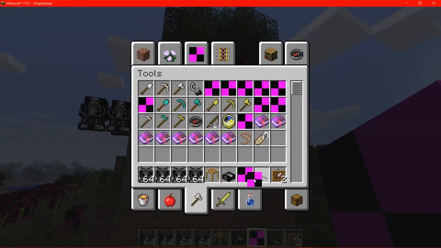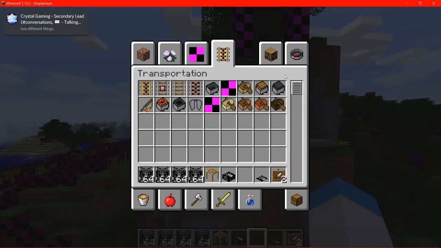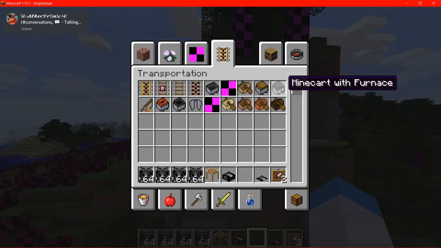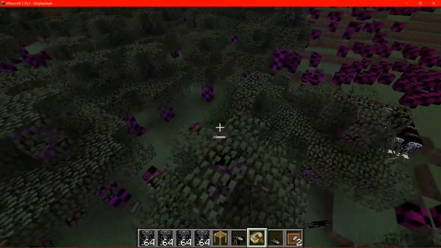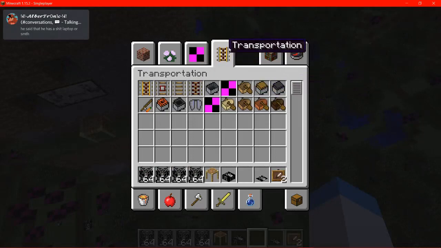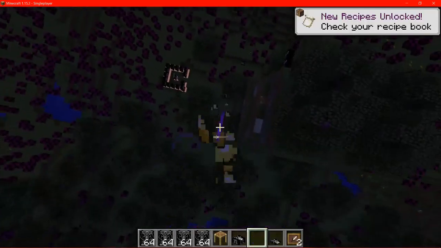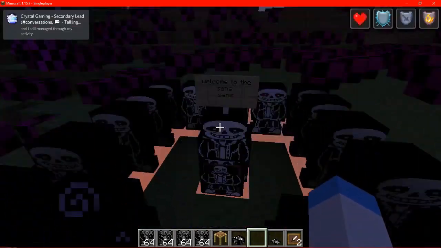Okay, shears also broken. Why am I looking at broken things now? What? Wait. What? Oh, birch boat. Has its own texture too. All right, since it's getting to the end of the video. Which it was not, just saying, Flame. Shut up.